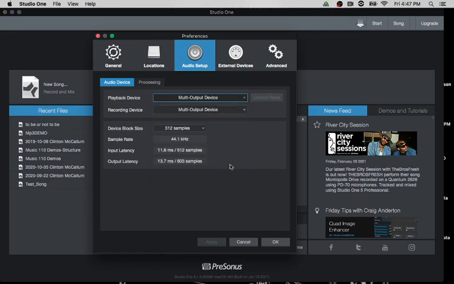The reason I don't want to switch it over to that is because as I'm recording, I'm using another application to record this lecture. And in order for that application to hear the output of Studio One, it needs to be set up for a multi-output device. Now, I'm not going to go into all of this right now, like how to set this up.